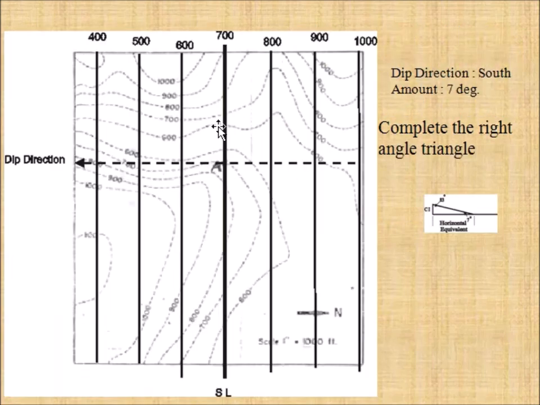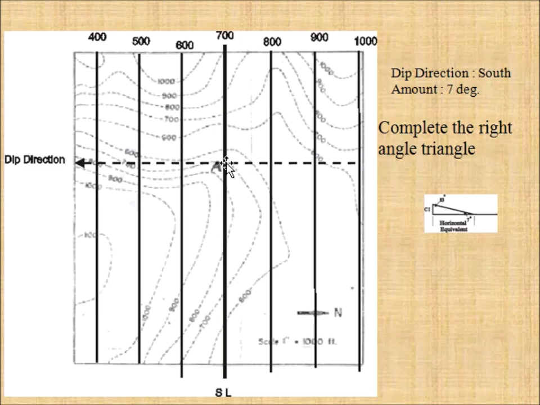Now as we have discussed, the contour lines give the height of the surface. The strike lines give the height of the bedding plane. Since at point A the bed is observed and it has a dip direction towards south, naturally the strike lines would be perpendicular to it. Like at this point A, which is lying at a height of 700, the strike would be east west. It is dipping towards south, so the strike is east west, and the strike would have a value of 700 because the bed is exposed at a height of 700.